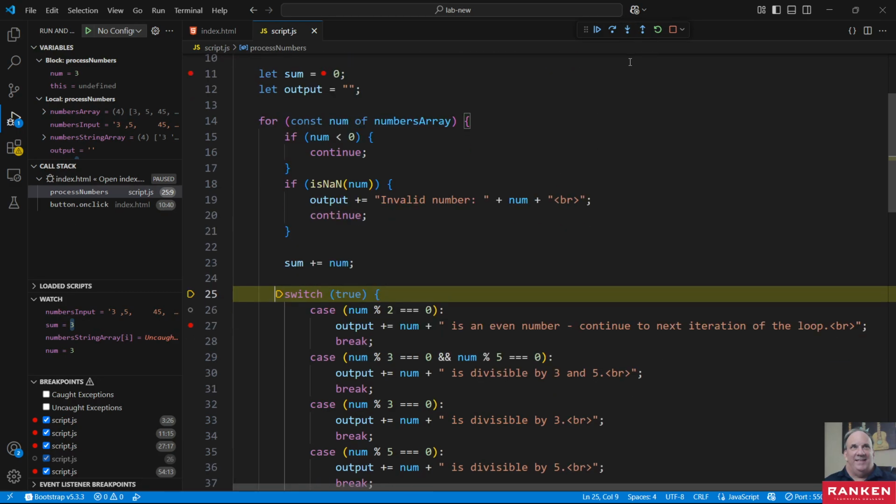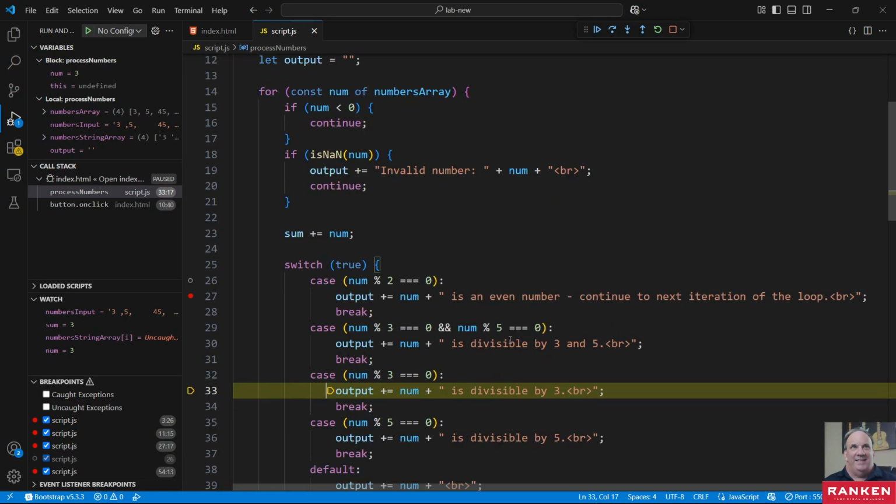Now we're coming down to the switch statement. There are different ways to use a switch statement. I know earlier in the lecture we had days of the week, passing days. Here it's just saying switch is true. So this is kind of just a way to force yourself into the switch statement. Your case is based on your number. Different way to do it, right? So let's go ahead and go through that.